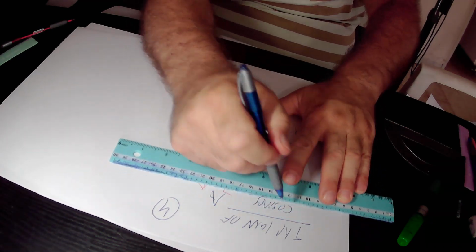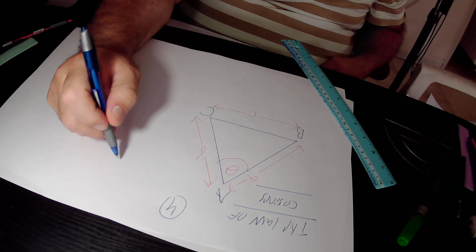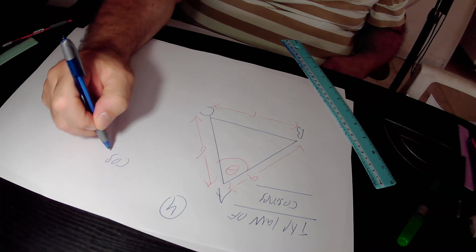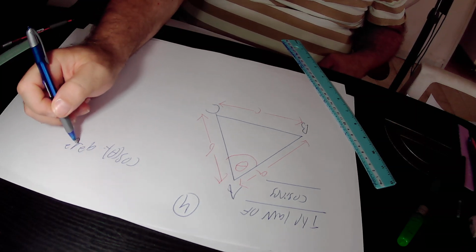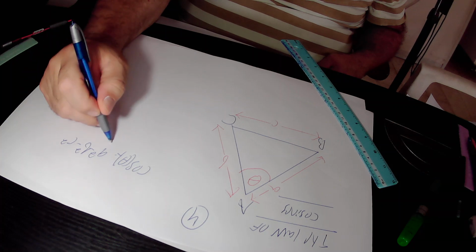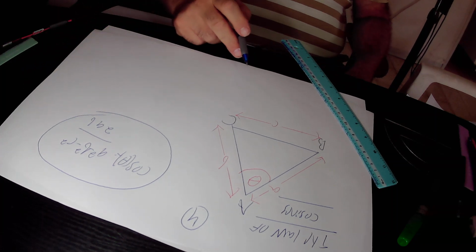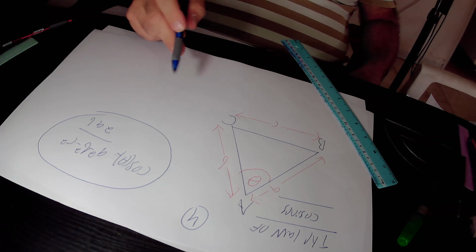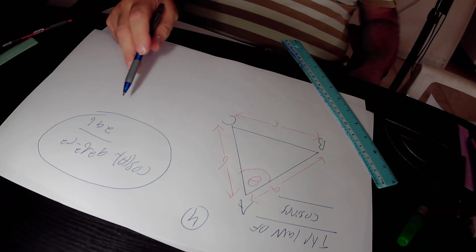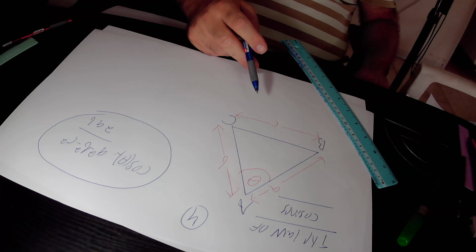And according to the law of cosines, cosine theta is equal to A squared plus B squared minus C squared over 2 times A times B. And again, according to the law of cosines, in this triangle ABC, with this angle theta, cosine theta equals A squared plus B squared minus C squared over 2 times A times B. So this triangle ABC could be any triangle, therefore the law of cosines is true in any triangle.